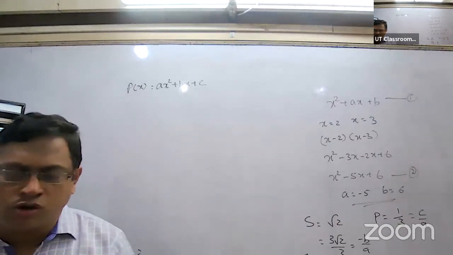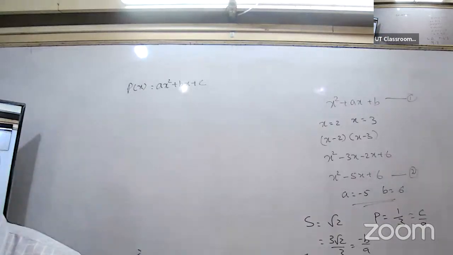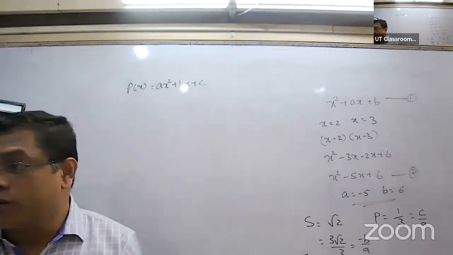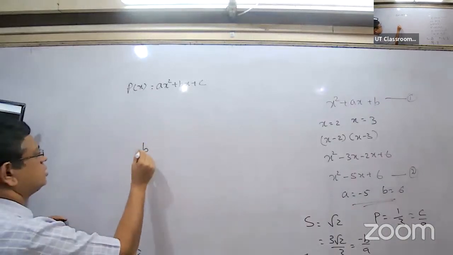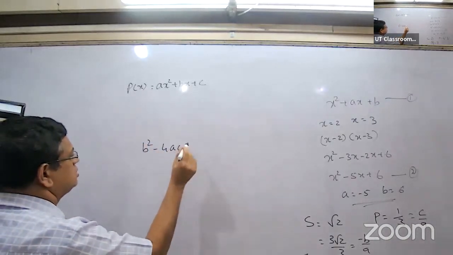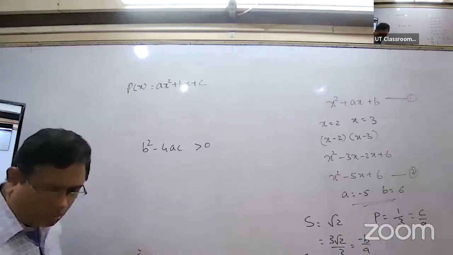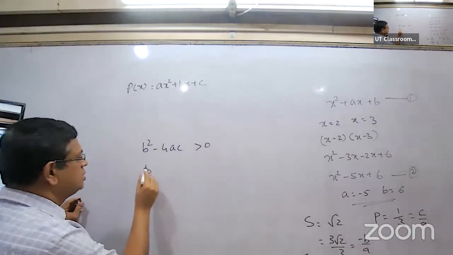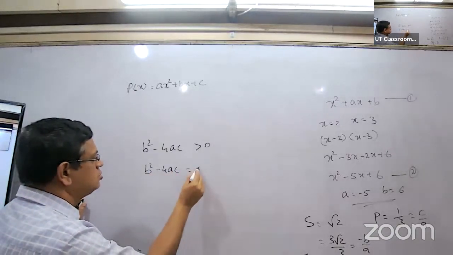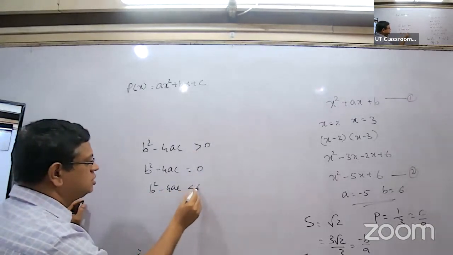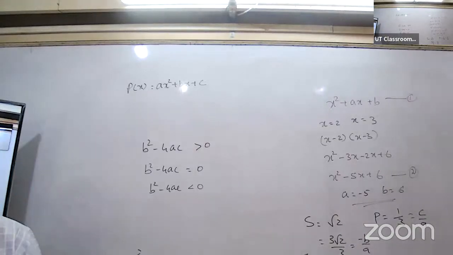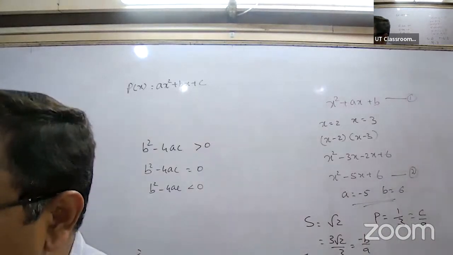Or remember, one shortcut form is there. This you study in quadratic form. Value of b square minus 4ac. You have ax square plus bx plus c. If the value of b square minus 4ac is greater than 0, 2 zeros. If b square minus 4ac is equal to 0, only 1 zero. If b square minus 4ac is less than 0, there is no zero. That is a shortcut form. Or check, can you factorize?